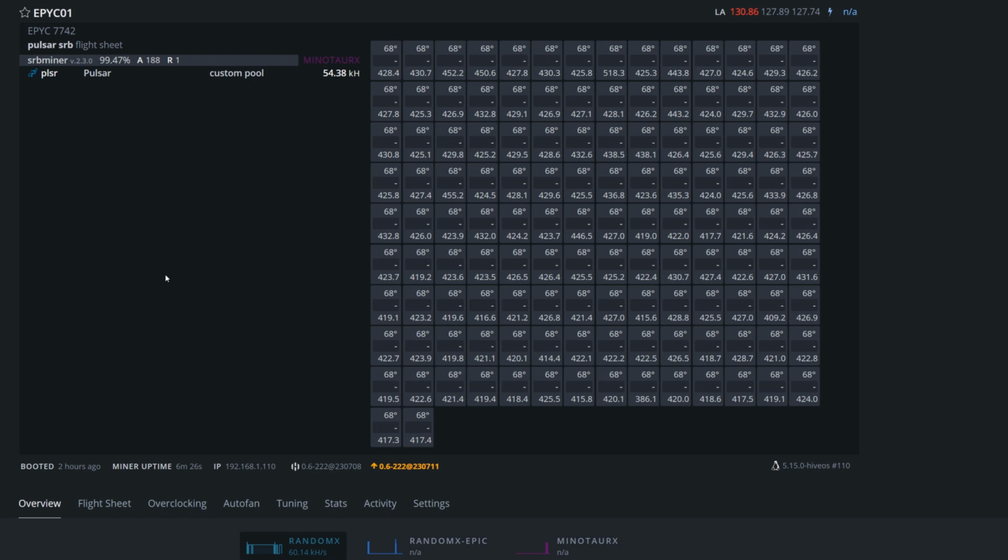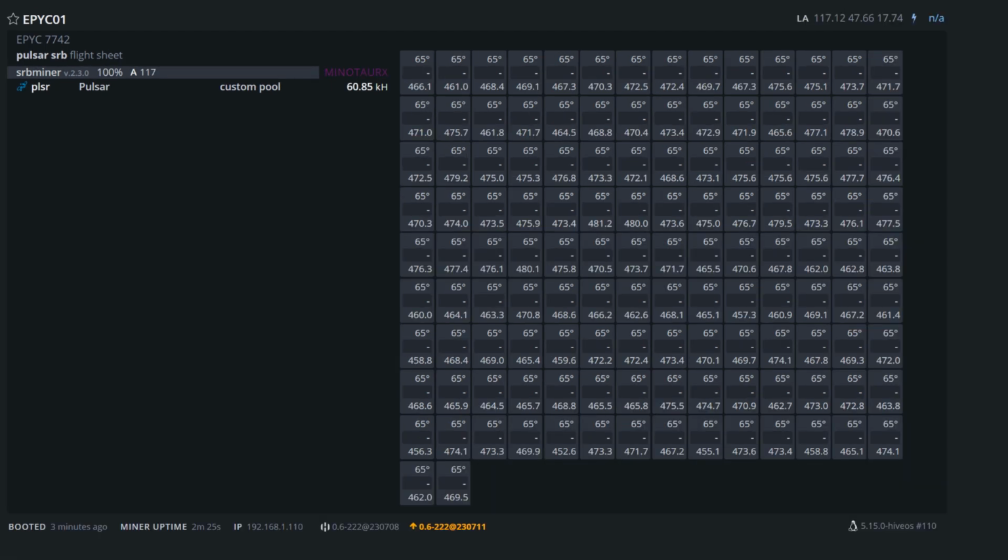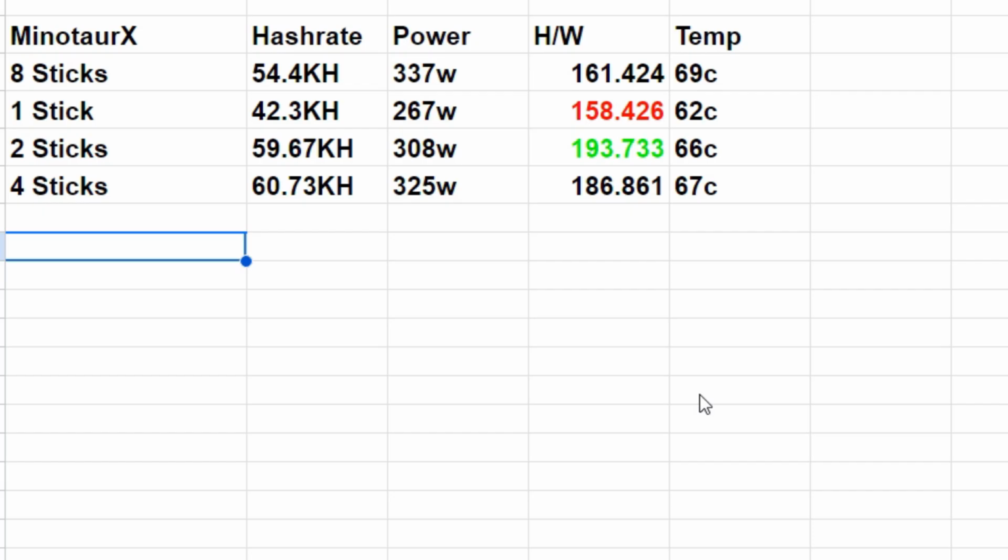This will pretty much come down to 2 and 4 sticks being better than 1 and 8 sticks, which is weird. All right, so here I am, 4 sticks again, and we're at 60.85. So yeah, this is very, very weird. Upon further investigation, I don't think anything actually happens within the MinotaurX algorithm in terms of mini algorithms within it. That's not the case. It just seems like it acts differently than on the consumer grade CPU.